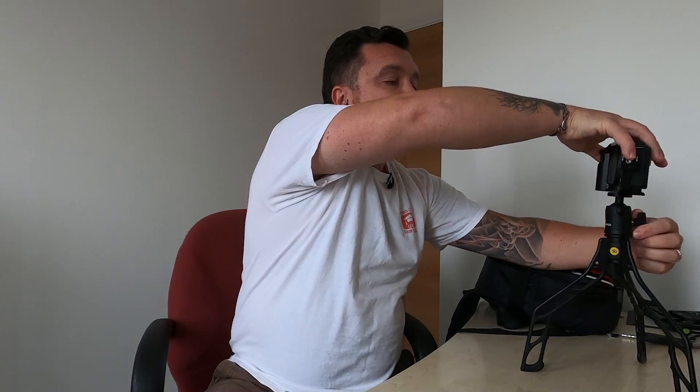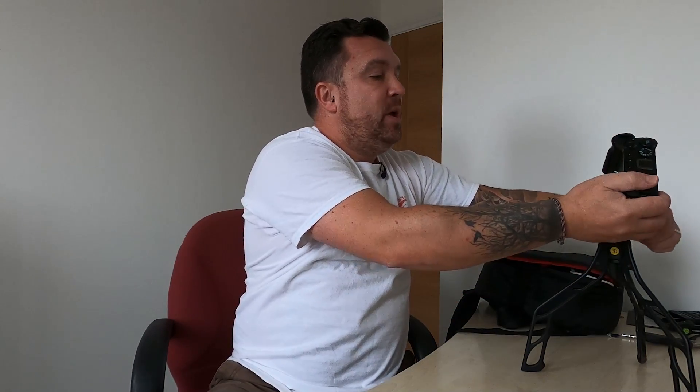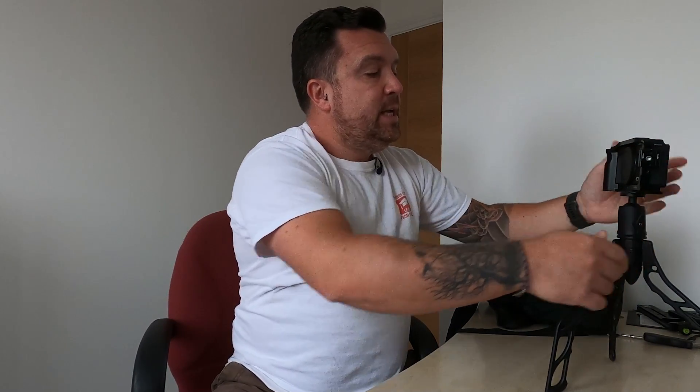So let's hook this up so you can see what sort of size footprint we're working with. That is pretty much what I'm talking to and using all of the time. When I get somewhere that I want to just pop it down, the legs fold out and you've got a great tripod. You can talk at eye level, which is fantastic. You've got the ball head, so if you want some funky angles you can completely tilt the camera.